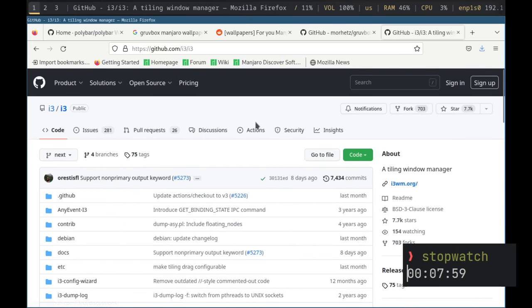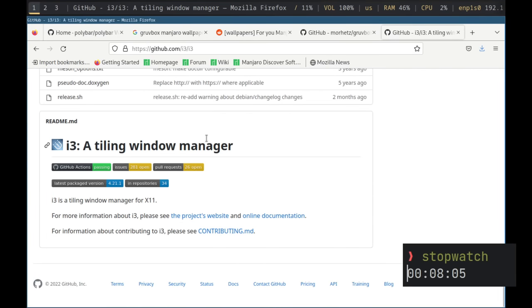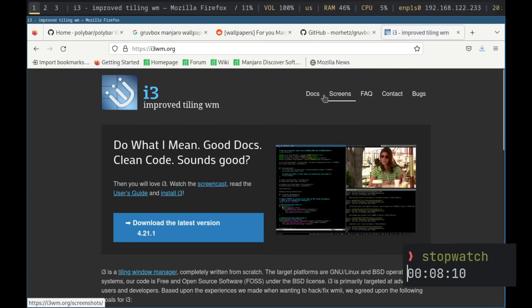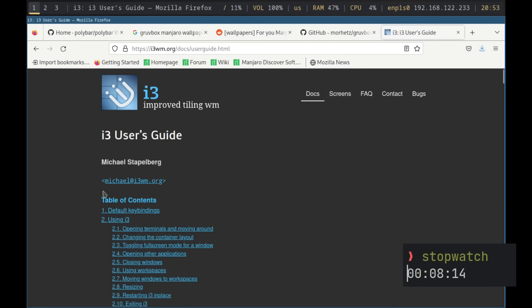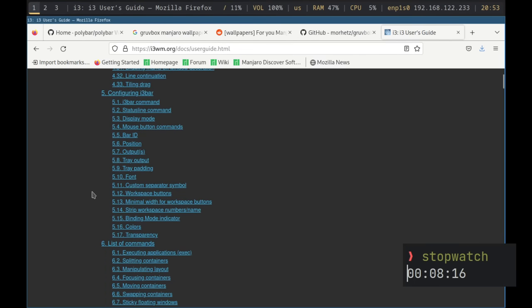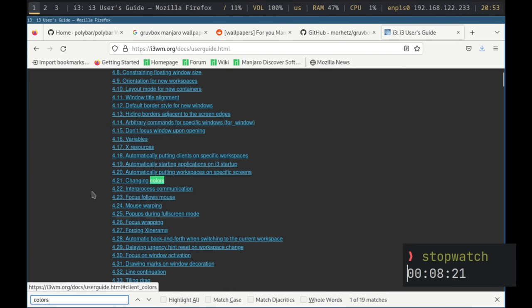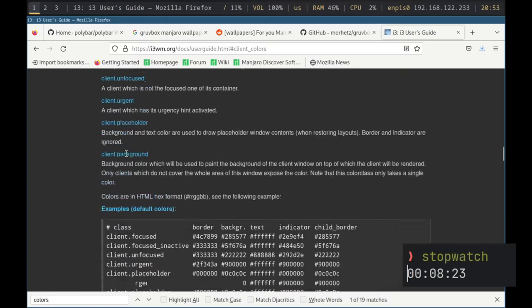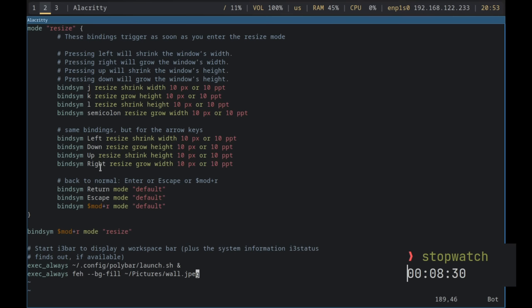Let's see, probably, see if I can find the tiling, let's see, the project pubs. You know, I'm an idiot, Matt. I swear to God, I know how to use i3. Like, I boast about i3's documentation all the time, and I completely whiffed that it was there. So, search for colors, right here. The thing that we need is this block right here. Why this isn't actually in the default configuration file, I don't know.